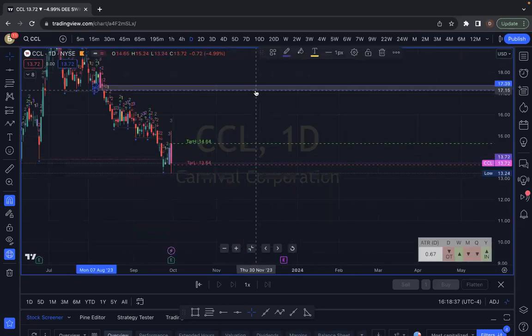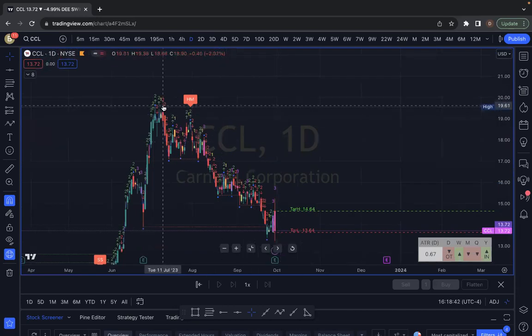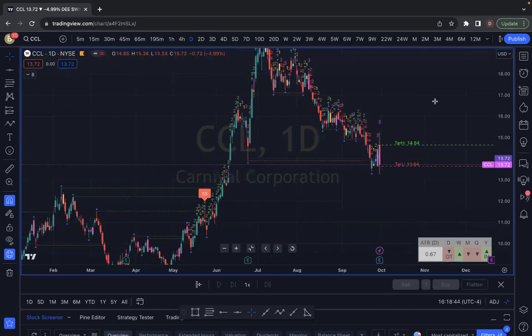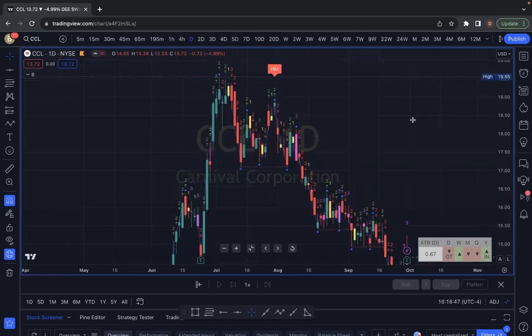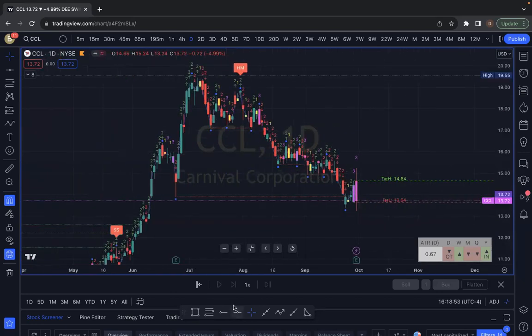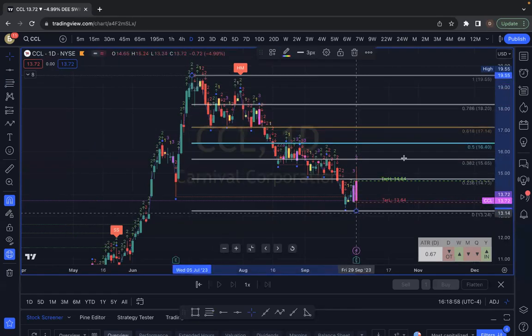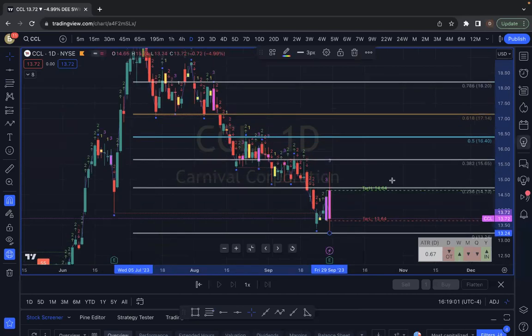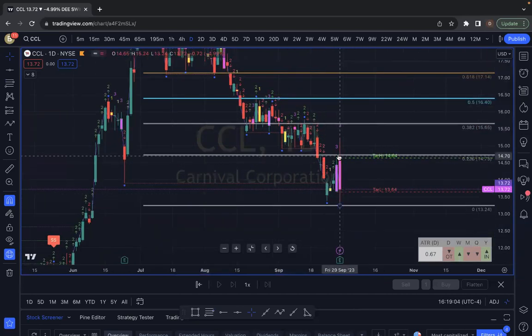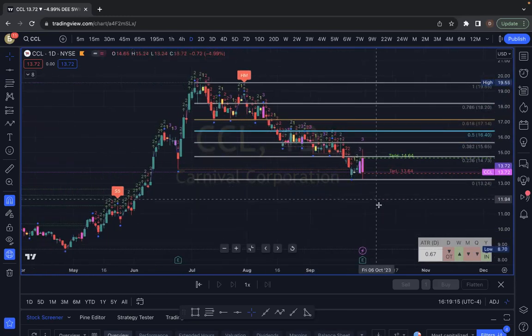Okay. So I remember Carnival hit that like $20 level, which it was exhausted up here. It actually didn't even hit it. So first, let me see where we are within the entire move as of right now, because we're clearly in a downtrend. So it's at the 236, and as you can see, it's ranging right now. Still, for this price action, it's ranging. It may continue to do that until it decides if it wants to be bought back up or if it wants to continue to sell off.